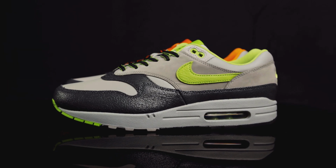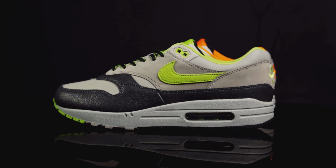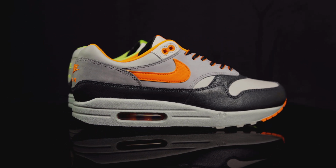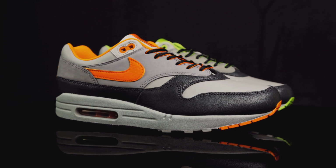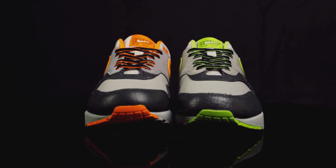The Air Max 1 in medium gray and pear, and medium gray and brilliant orange, will be releasing at HUF on June 15th at a price point of $160. They get a wider release on June 22nd.